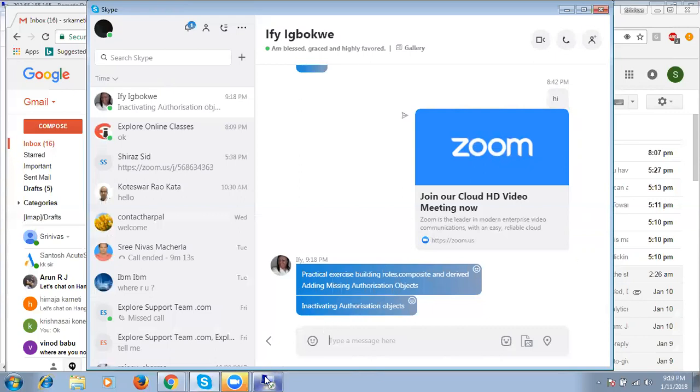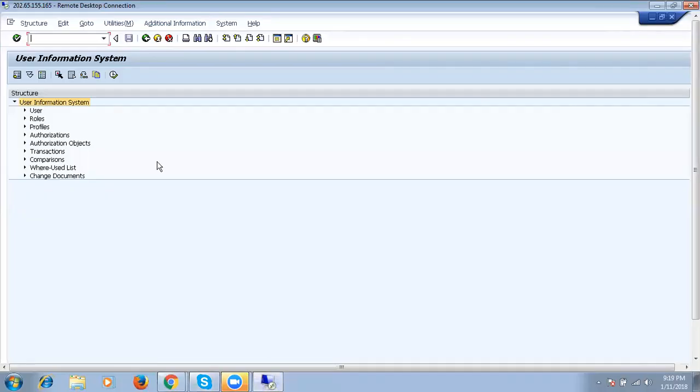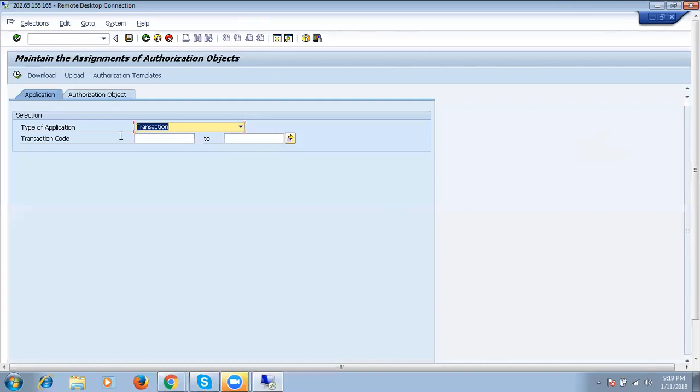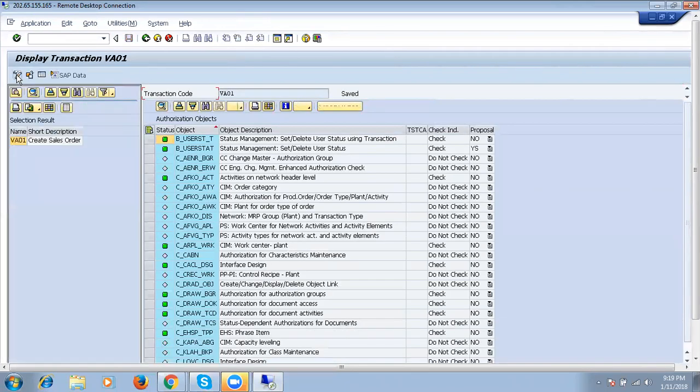What about inactivating authorization objects? We've done that. See, inactivating authorization objects means reorganizing authorization objects in SU24. For example, if you give any T code here, the SU24 T code contains all objects.